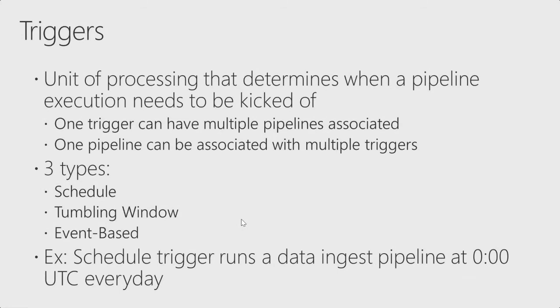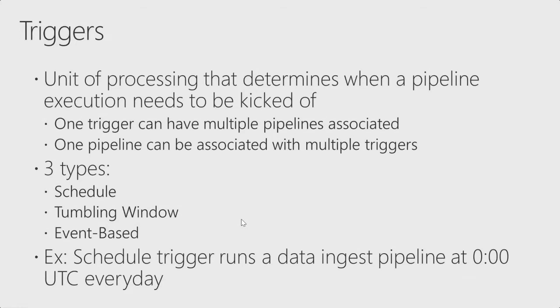The different types of triggers are scheduling, which is a wall clock. So those of you familiar with SSIS, you would think of that as the schedule you set for your SQL Agent. Tumbling window. So you can set windows of time, which you say, for example, every 15 minutes, I want to read in data within 15-minute blocks or windows of time.